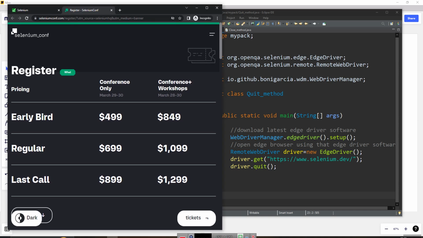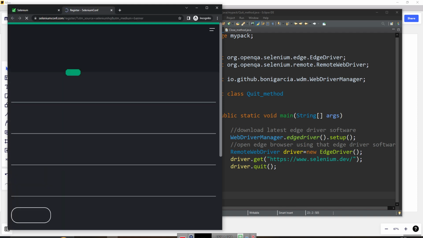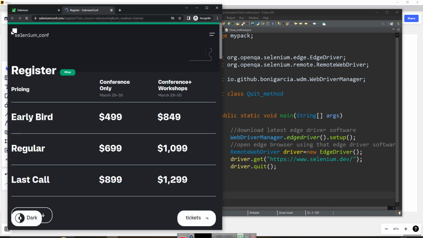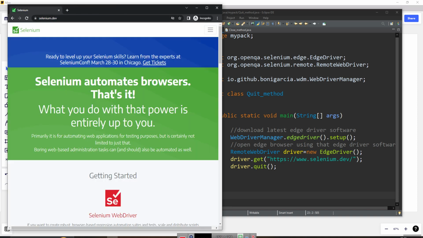Okay, so if you use the close method, the register tab which is active will be closed. Only this tab will be closed when you use the close method, because that is in active position.